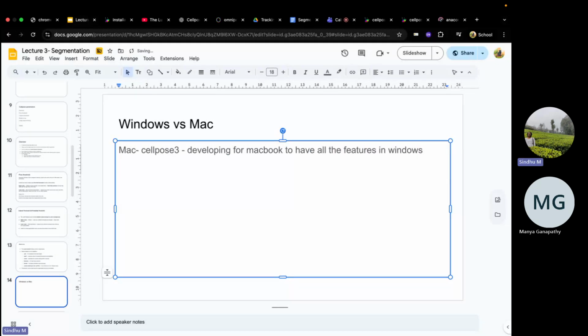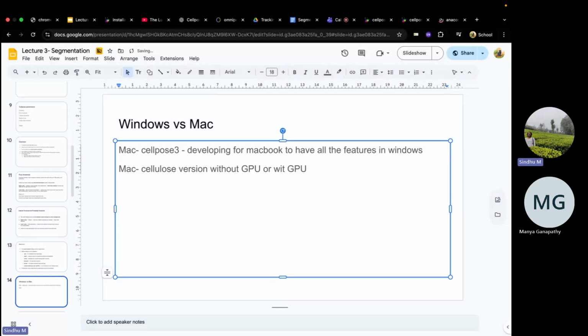So one main feature that is missing is that in Mac you can download either the Cellpose version without GPU or with GPU.